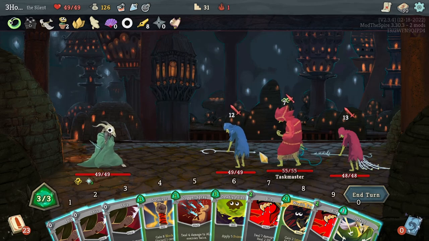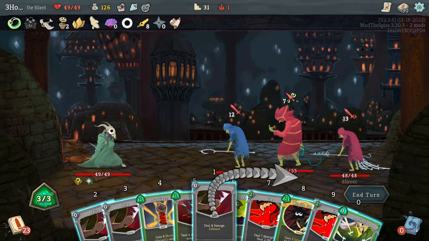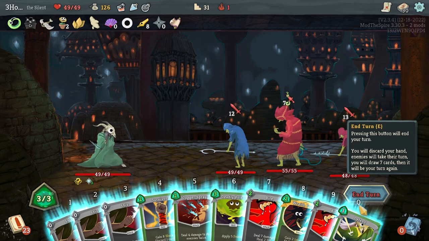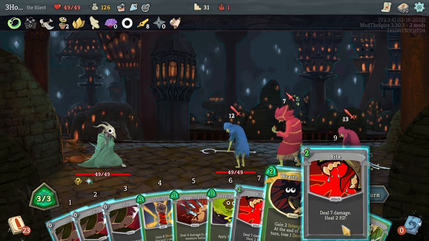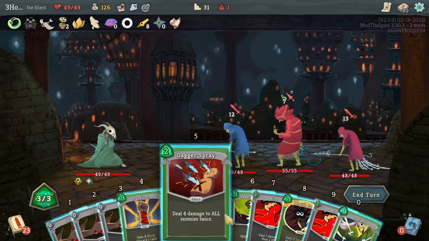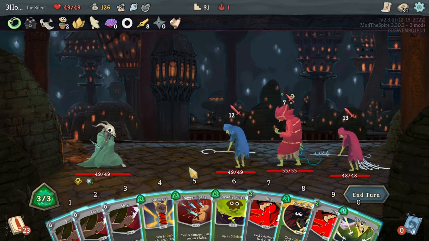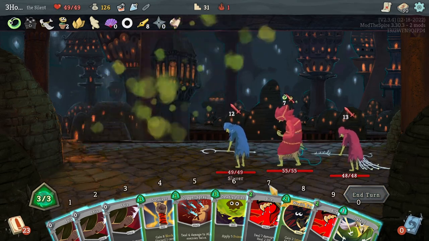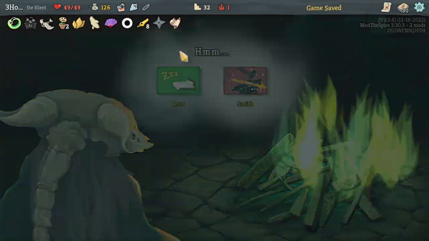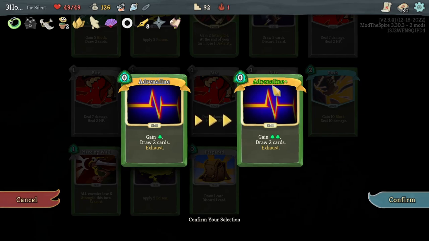Okay, these guys again. I might actually blow my Smoke Bomb here. Don't like the way this looks at all. Yeah, let's use the Smoke Bomb. Save the health for the boss fight. Which means I can go ahead and upgrade my Wraith Form or Adrenaline. Go ahead, upgrade Adrenaline.